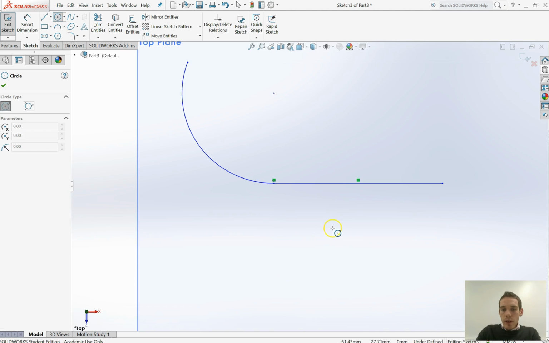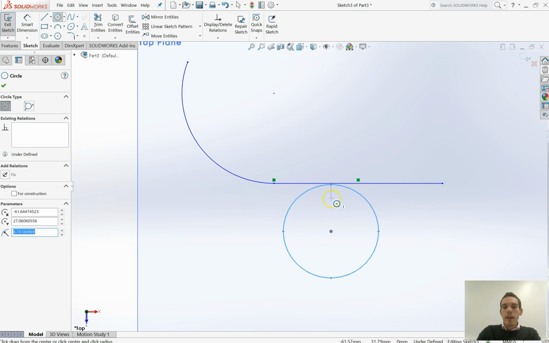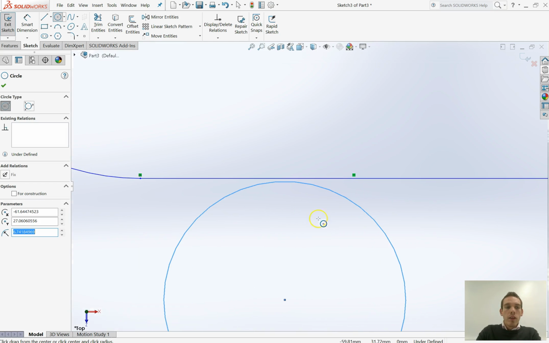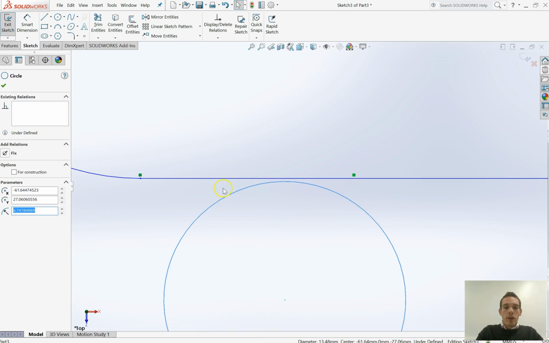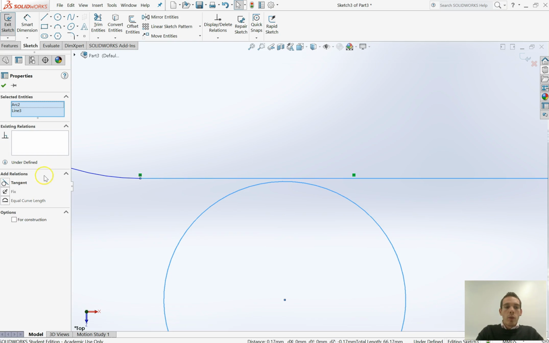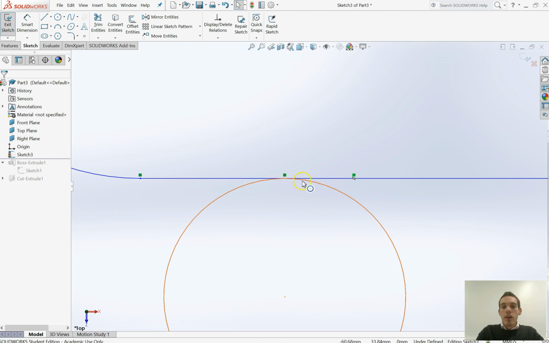So for example, if I've got a little circle here, coming up that line, something like that, okay? The moment they're not connected, they're not tangent to each other, because at this point here, the circle's travelling over here, and you can see the line, they're not together. Okay, let's select them both. Click 1, Control click, click 2. What do we want to do? Add relationship, tangency. You see this is actually what the icon is, and you can see that at that point, this circle and this line are travelling in the same direction.